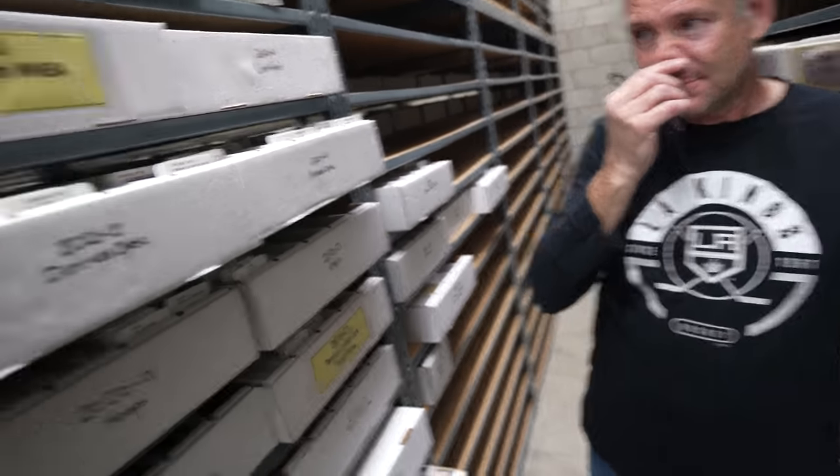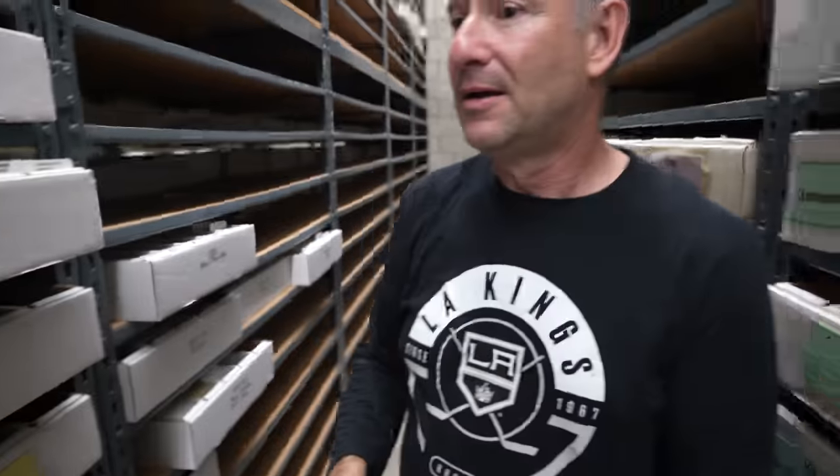Do you still buy base cards? Where are these coming from? We give store credit for that type of stuff. The base cards — if it's only base, we donate a lot of stuff too. Sometimes it gets to the point where you have so much of it. How much Donruss Optic do you need? There's two boxes and we started a third. People see the values and don't understand that I already own it, and I might already own three or four of them and might never sell them. So we have the fishbowl where stuff I've already got enough of goes, because I just don't need any more for stock.